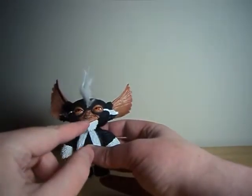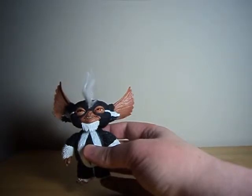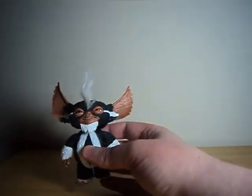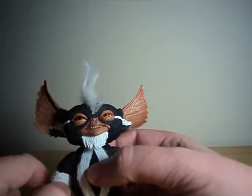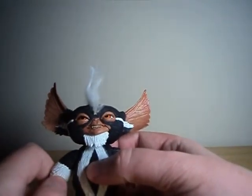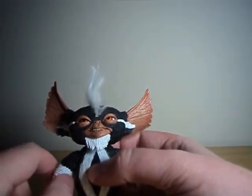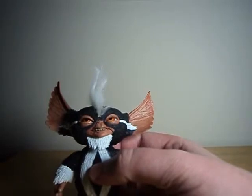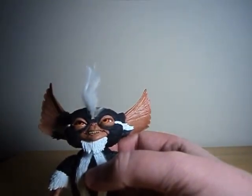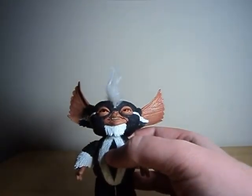He's also the only one, I think, that has his teeth exposed. I can't remember if Daffy has his, but I believe he's the only one with the teeth exposed, and you can see that his teeth are all little and spiking, which is so cool and cute at the same time. I know for a fact that Stripe doesn't — he has a shut mouth — and then the other sort of generic gremlin also has his mouth shut. The teeth sort of just denote the fact that they are evil.